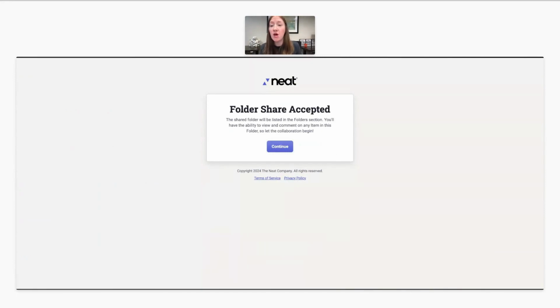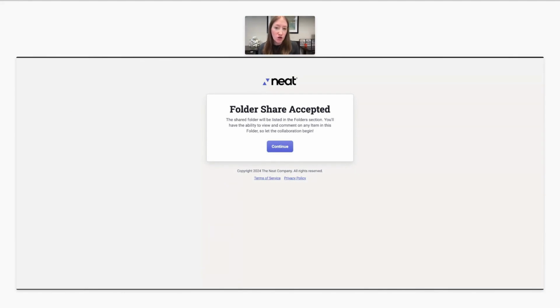And those links from the emails that you're sharing your folders with expire in 2 weeks. So when you share a folder with another user, they have 2 weeks essentially to access the email that you shared with them and then access that folder to gain and accept that access. Once they accept the access, they'll be able to log in and access your folders for as long as you've given them access to. But the link in the original share email will only be active for 2 weeks. So they have to access it fairly soon.